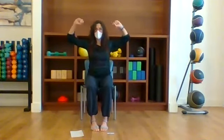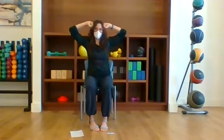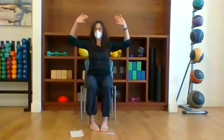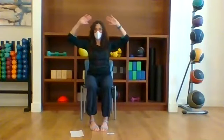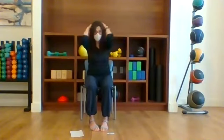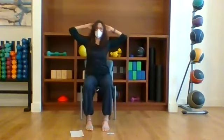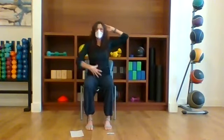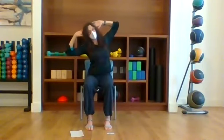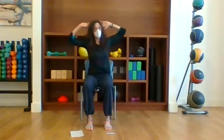Take the hands. You can make little fists and bring your knuckles towards your temple to ensure that you're not pulling on your head. Or if it feels better on your head and neck, place open palms at the back of your skull, but push your head into your hands, not the other way around. Please don't pull on your head and neck. Yeah. So you might want to scooch back just a little bit so you don't slip out of your chair. Pull that navel space back, chin in, nice and tall on your spine, and little side bend here. Yeah, use core strength to lift up.